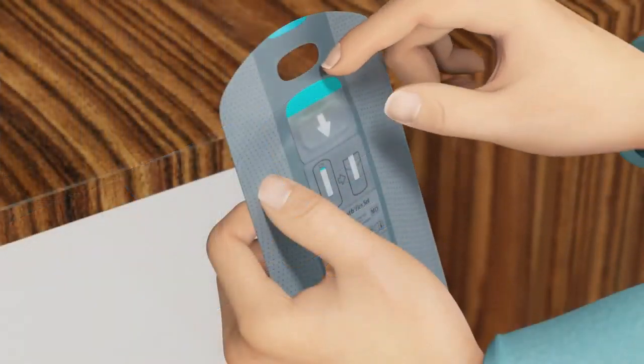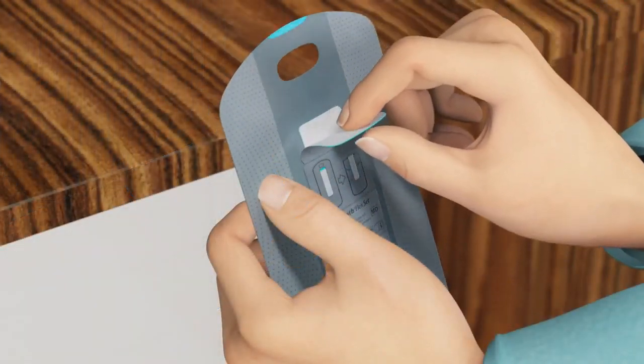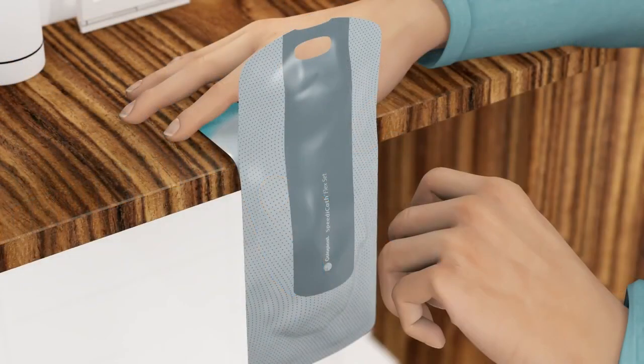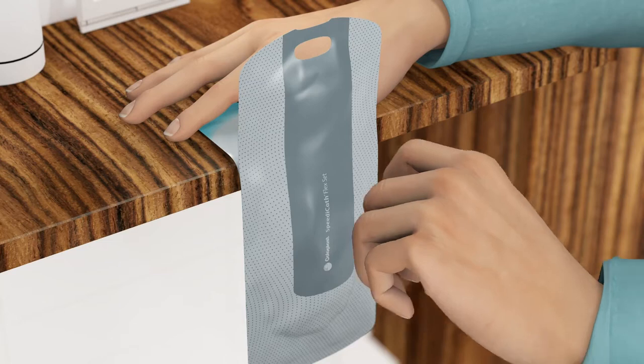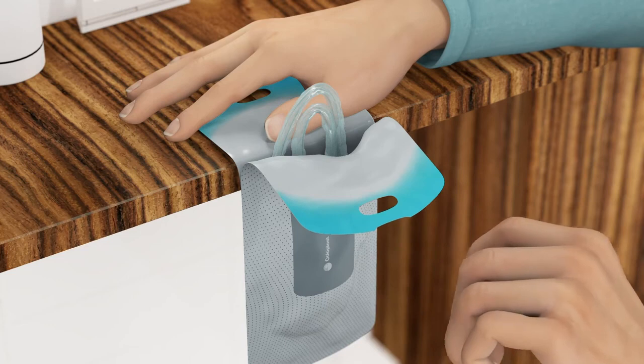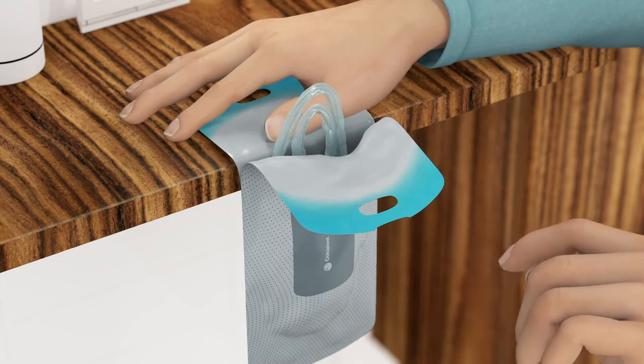First, remove the cover label from the adhesive label. Then attach the adhesive label to a clean horizontal surface. The packaging must hang so that you can easily reach it when you're ready to use it. Open the upper end of the packaging by pulling the ring towards yourself and then downwards. You can also open the packaging without using the ring.